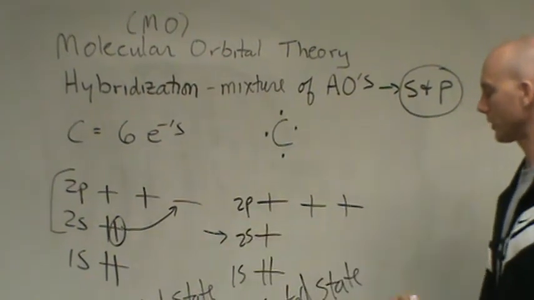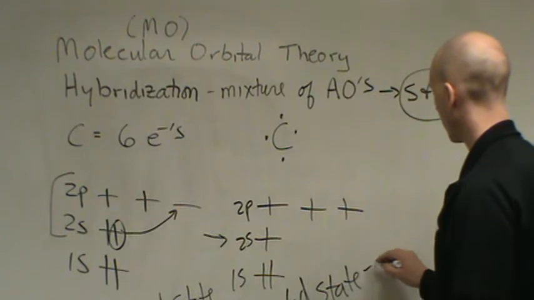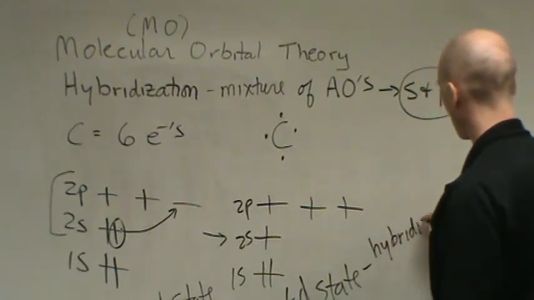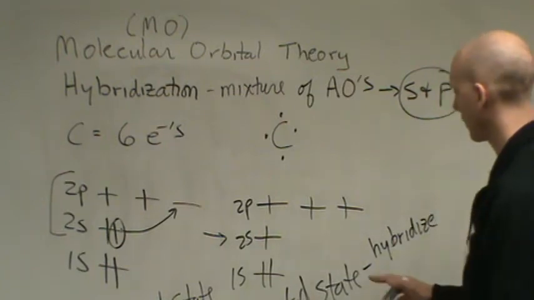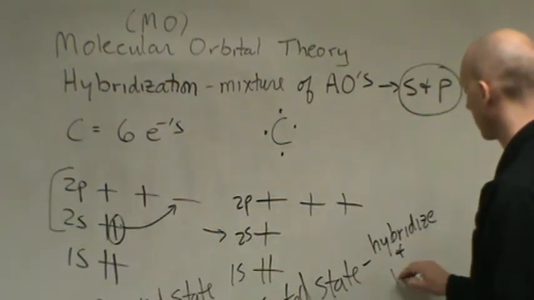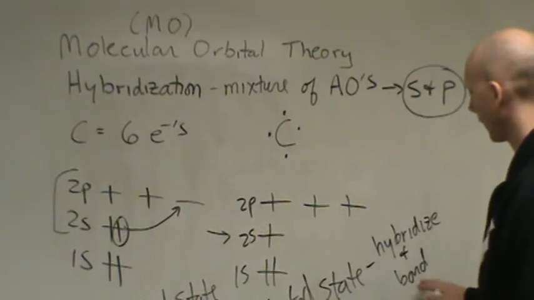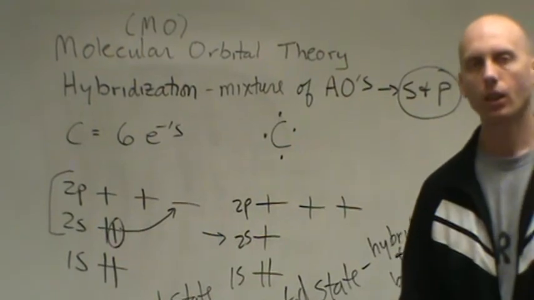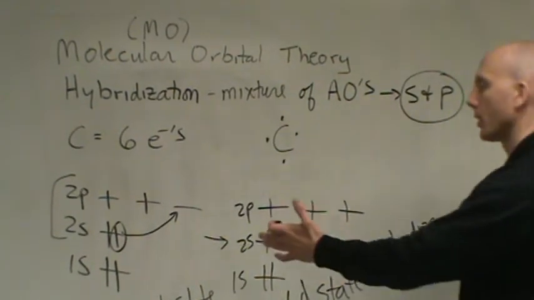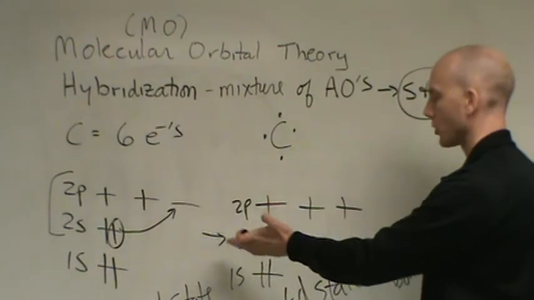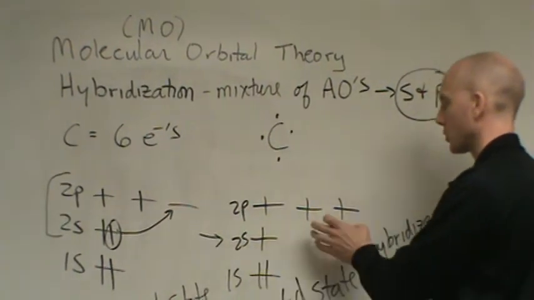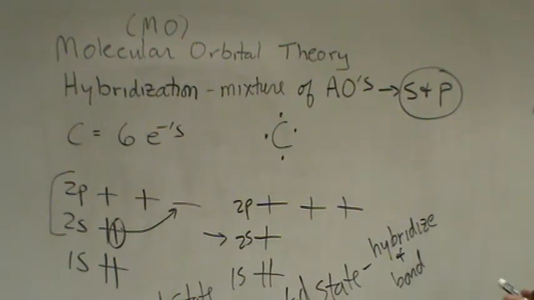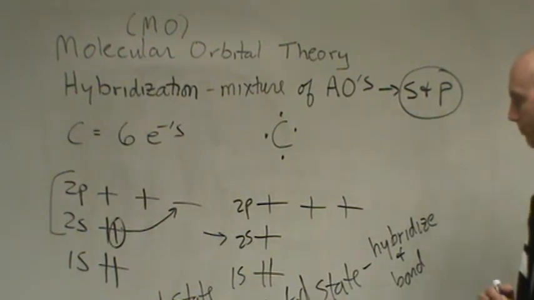And what carbon does is that it's going to hybridize in the excited state, and it's going to form bonds in the excited state. Okay? No need to ask where did the energy come from to move it up to here. It just simply, this is how carbon exists whenever it forms bonds. So we'll just leave that alone as that is there.